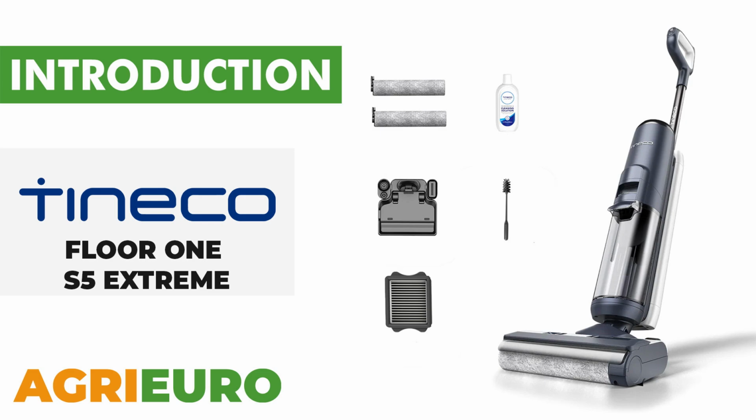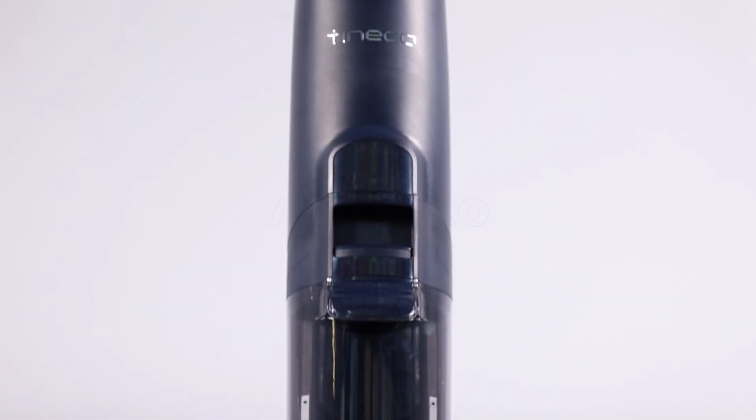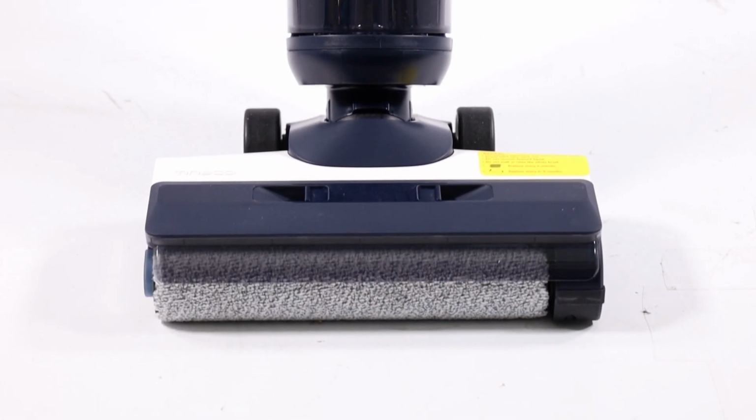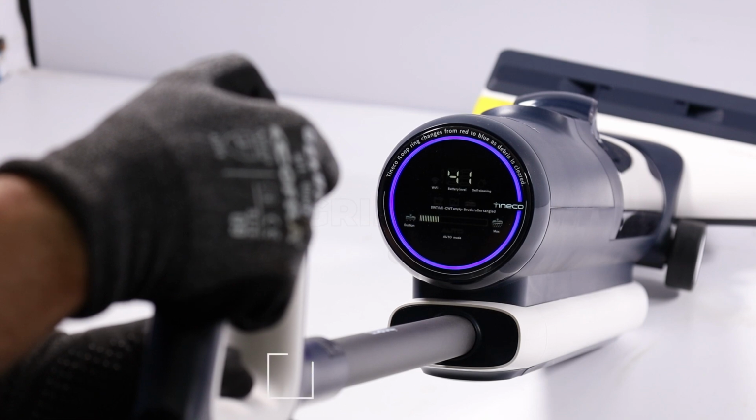Now, let's explore our product key features. The Tinico Floor 1S5 Extreme Floor Washer is an excellent solution for efficient cleaning of hard floors. This intelligent 3-in-1 device washes, vacuums, and dries, ensuring a deep and effortless clean.